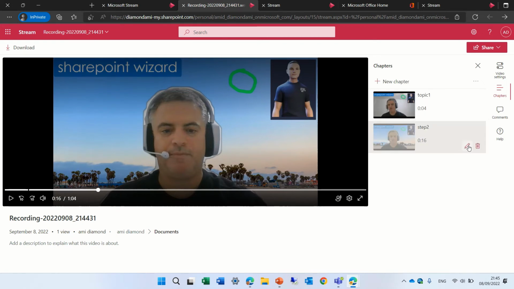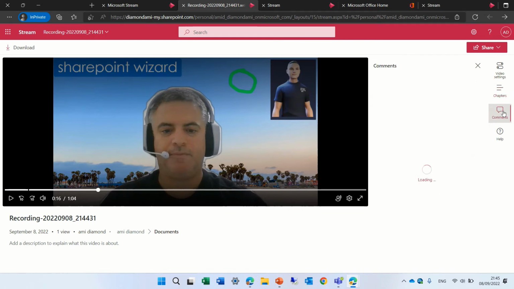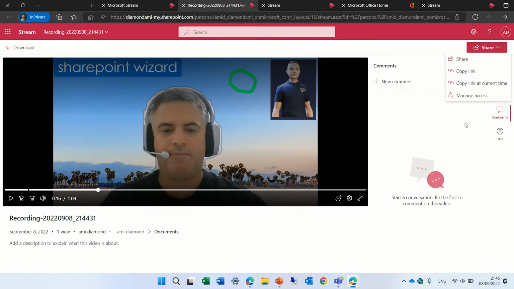This we had before, but it helps the user get to the section he wants. People can add comments. Once we're done, we can download it. We can share it, copy the link, and we can manage access.